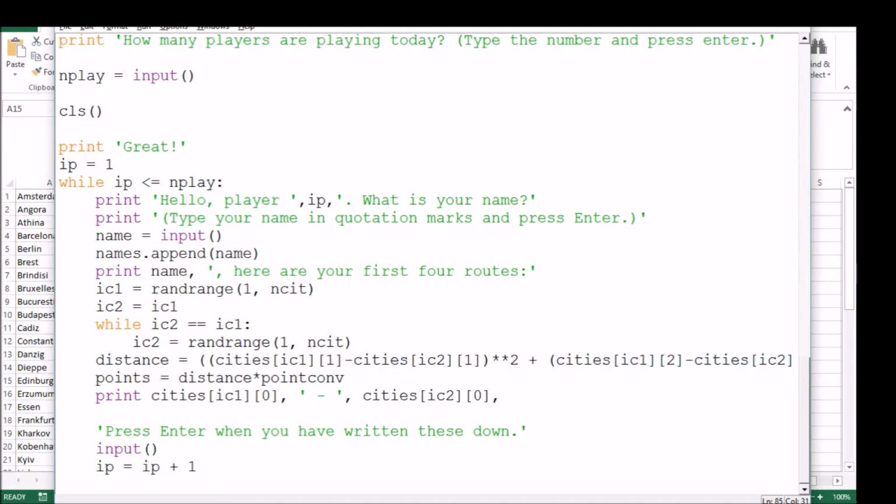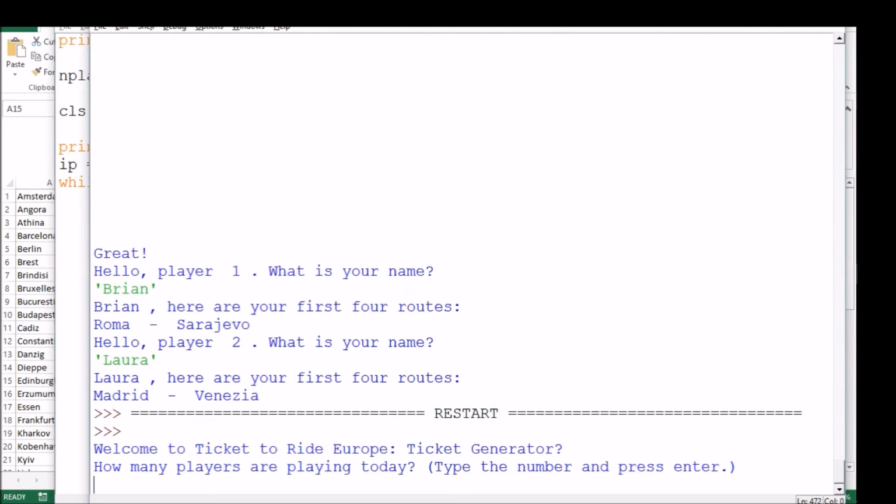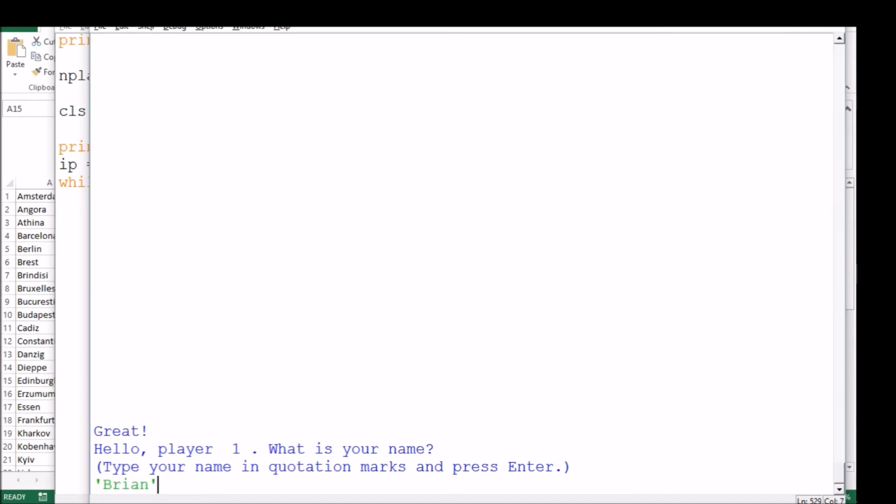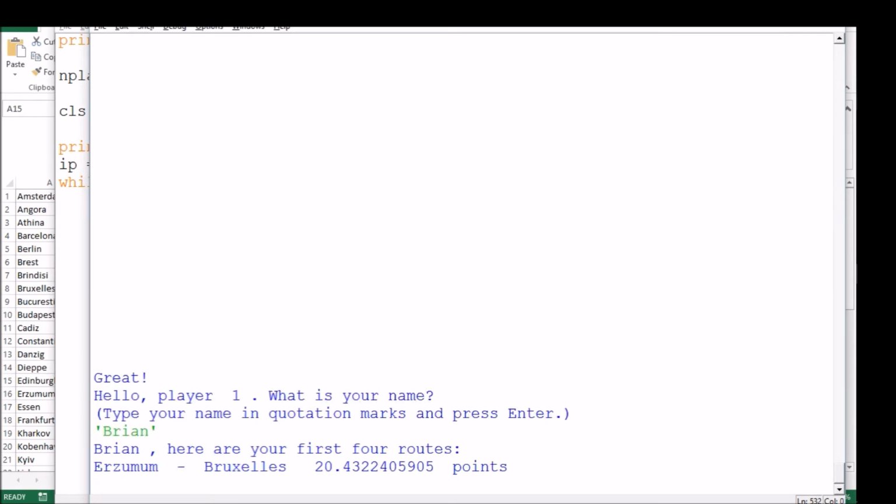So here we've got the distance being converted into the points. So again, Edinburgh to Athens, or Athens to Edinburgh, is worth 21 points. So that's the scale factor for it. And this distance, it's important to note, is a straight line distance. So some of the cities on the map, like for example, Palermo to Roma, are not worth a lot of points. Even though it takes a boatload of trains to get from one to the other, this code works as the crow flies, not as the train crawls. So here it worked out. I got Erzurum to Brussels.